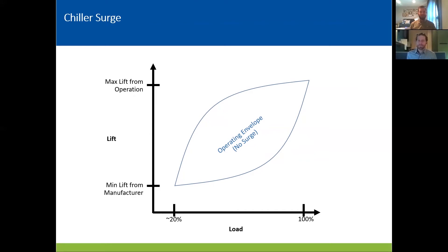So just a quick overview — this is extremely simplified just for the sake of argument. Chillers generally have an operating envelope that they're designed to perform in. You've got load on the bottom horizontal axis and lift, which is just the pressure difference across the compressor. They're relatively correlated — you want them related a little bit to each other. What happens is that when your condenser water gets so cold, you lose your lift. Your load's going down because it's getting colder outside, so you just need less cooling. And you are moving from that blue dot in the top right in the happy operating envelope down to that red dot, which is outside of your designed operating range. The chiller is going to let you know by either doing a run hold, surging, or shutting off completely, which is unacceptable. And so one of the methods that we use is a temporary chilled water temperature set point called lift control.